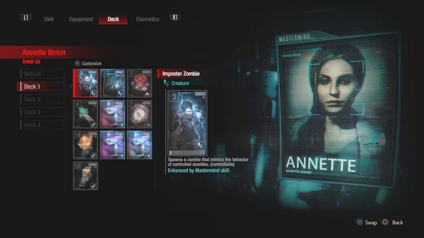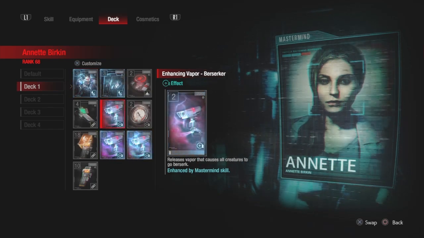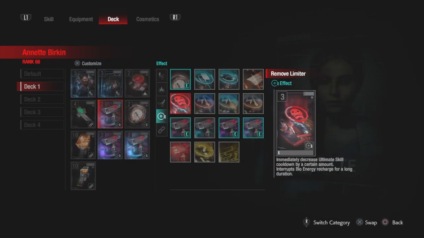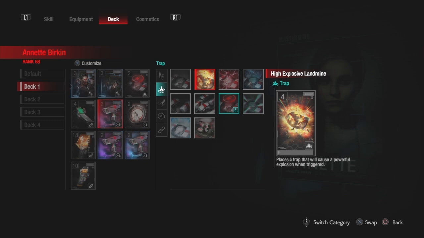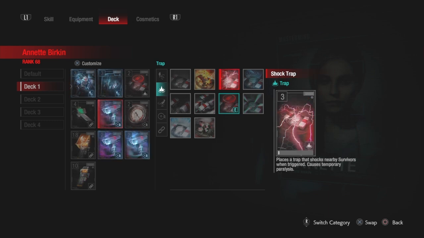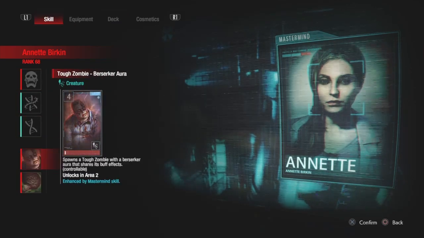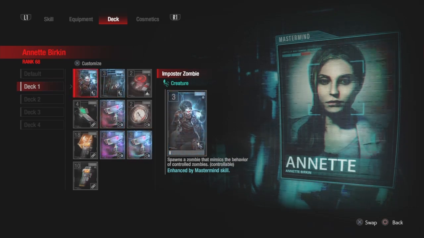And then for our deck, I made pretty noticeable changes. So again, you can remove this if you're feeling comfortable with having that tough zombie provide the berserker aura. You can remove this for something like, I don't know, quick draw, or I don't know what I would replace it with, but I wouldn't put a gun in there. You could probably put a tracker mine back in if you decide to get rid of berserker aura, because you have a tough zombie berserker aura. Sorry, the berserker vapor. So the imposter zombie is fine.